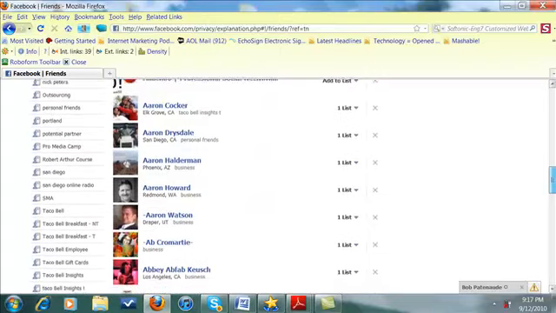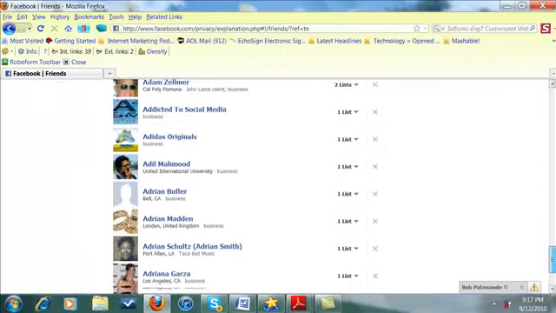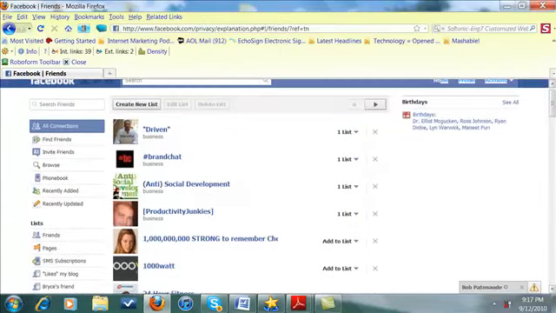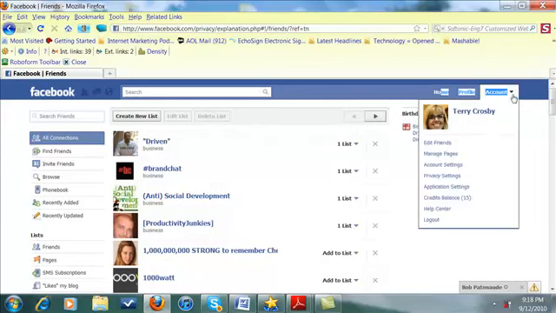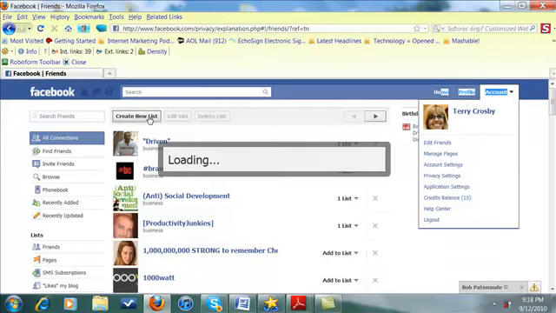Even pages, because keep in mind, pages are now listed as friends, and so if you want to see their updates, you've got to have them in a list. Because if you remember with the old interface, there actually used to be a tab for pages, so you click on pages to see all their updates. So you can see that there's a couple different ways to do it. Let's start from the actual friend page, and remember you got there from clicking on the drop down menu on the accounts, edit friends, and then you just simply hit create new list.